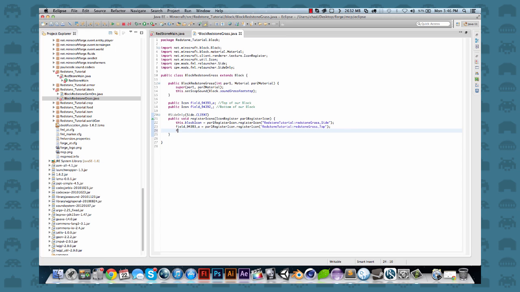Alrighty, and then one more, field underscore 94392 underscore B is equal to par1 register icon dot register icon, redstonetutorial colon redstone grass underscore bottom. And there we go. We have done that.